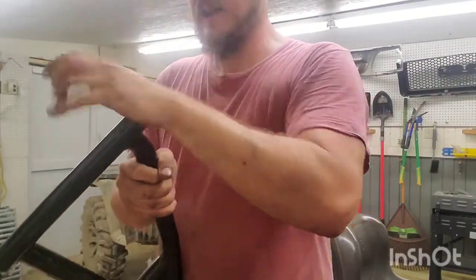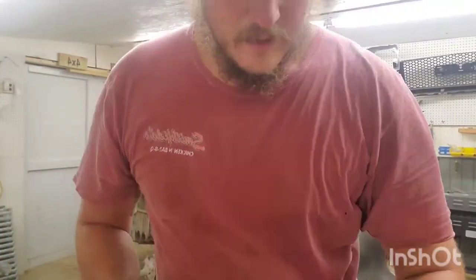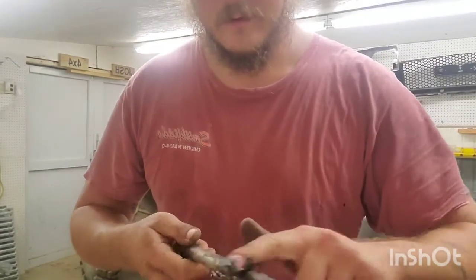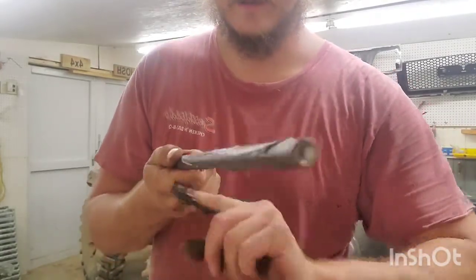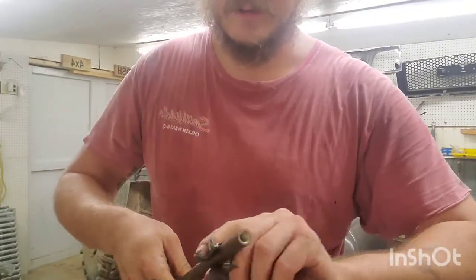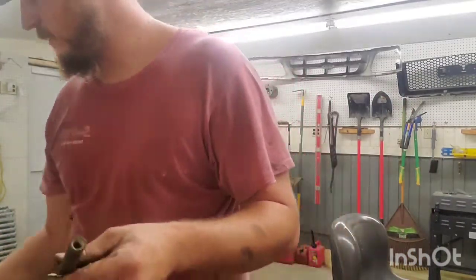Just pop her back in there just like such. Yep. And I'll put some grease on this thing. Lather it on nice and thick, because whatever comes off, comes off. I'd rather have more than less. As for when it comes to what I'm gonna be doing, I definitely want more than less. Alright, so she's properly greased up now.